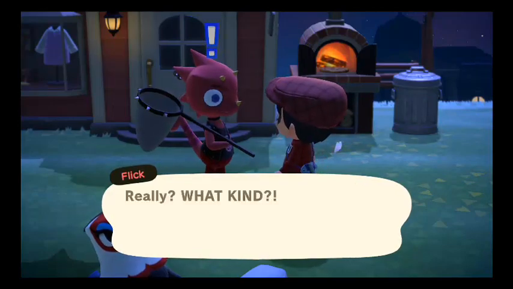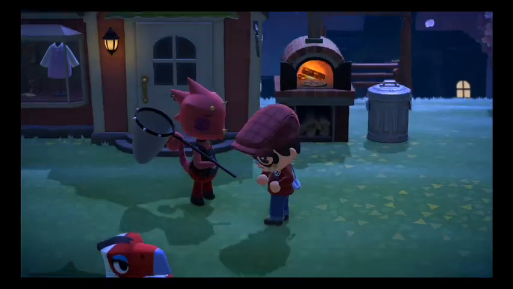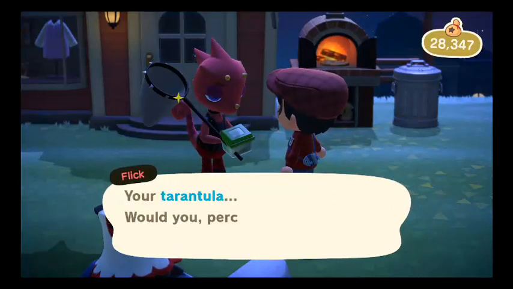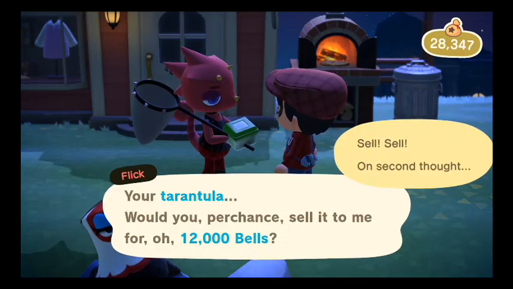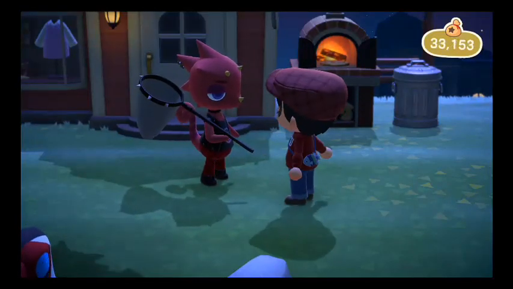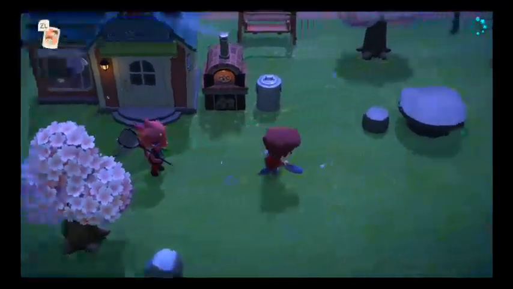I like Flick a lot. His design is so cool. When I first saw him, I was hoping he was a villager because I wanted him to live in my town. But I mean, it's cool that... Oh, it's 12. Look at it. It's 12,000. That's a 50% increase. Unless the tarantula is 10,000 already. See, that math is... Oh, no!